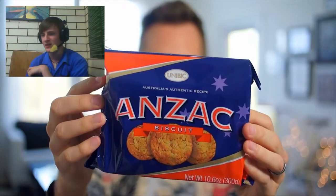Next up, Anzac Biscuit. Is this just like a tea biscuit? Am I supposed to have this with tea? I love these foods from different countries, they always have descriptions on the back. Anzac biscuits are a traditional cookie in Australia and New Zealand, made with oats, golden syrup, and coconut. These sweet and crunchy cookies are named after the Australian and New Zealand army — that was unexpected. They smell kind of good, but they're very, very hard. Very coconutty. This would probably taste really good with tea or coffee.